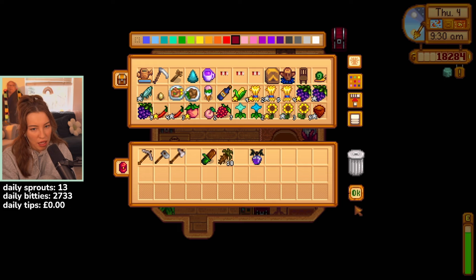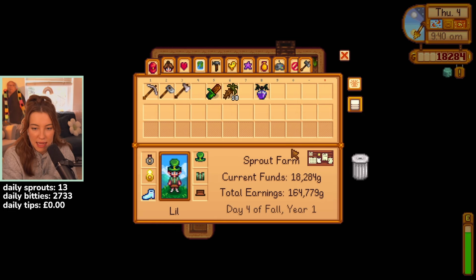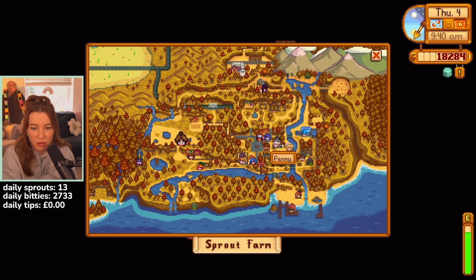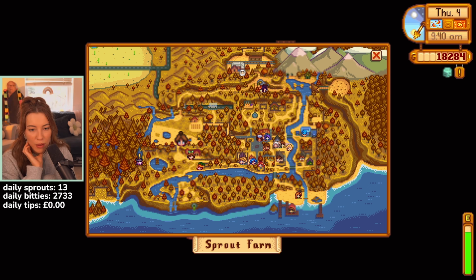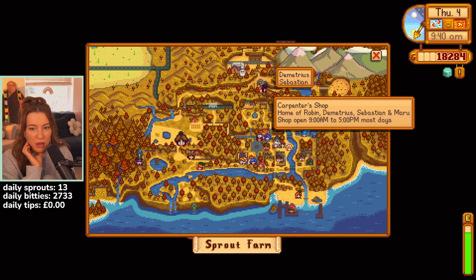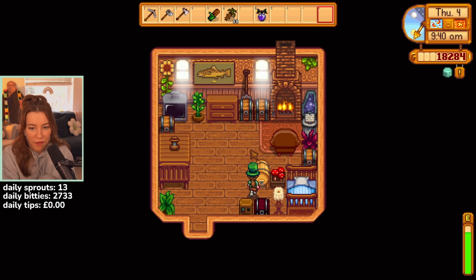And then, yeah, I think we're going to go mining today. I am a bit worried that I've literally neglected people's friendship. And I am losing hearts now. But friendships take so long to grind. Let's see. What does the map look like right now? Who's where? I can go and gift these 4 because that's where I'm going, mining. Demetrius, Sebastian, Robin, and Linus. Let's find loved gifts for them at least.